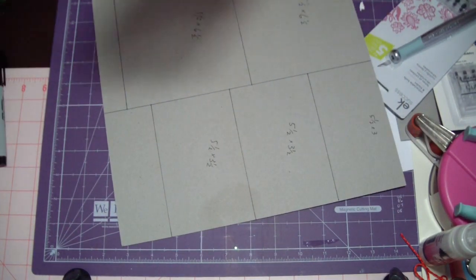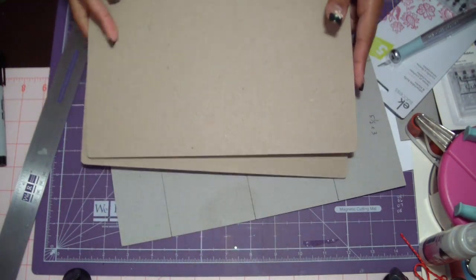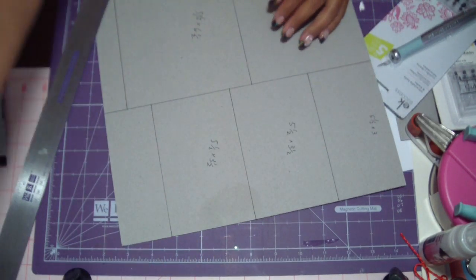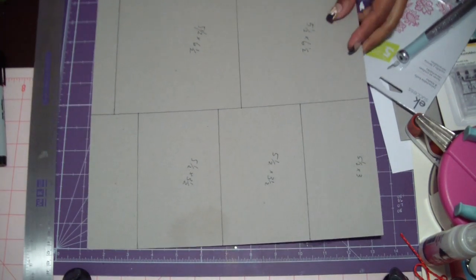The one I showed you in the intro was this thicker chipboard that's 8.5 by 11. Got it from eBay a long time ago, and I think I've already done videos about that. But I'm just going to use the one piece, and with one piece of 12 by 12 you can make your whole box, so it's pretty good.